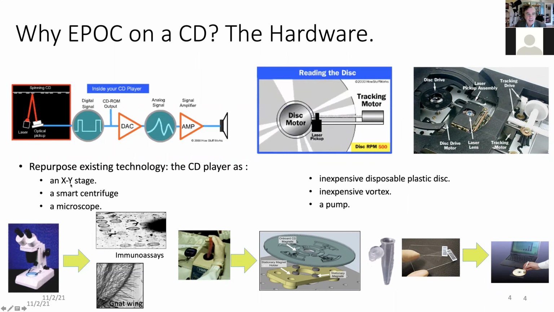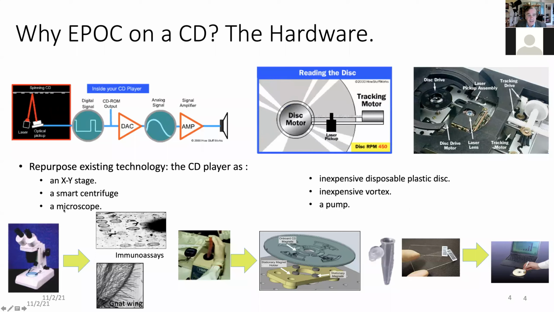For example, I already told you, this is an XY stage. If you have an arrayer for protein array fabrication, that's basically what you need, an XY stage, and you have that in that system. Since it's a spinning platform, it's also a centrifuge for centrifugation, but in this case, it's a smart centrifuge, right? It can be stopped at any time, it can go to different places, so it's better than your big centrifuge. Of course, it being smaller, you might have to spin faster to achieve the same G-forces.